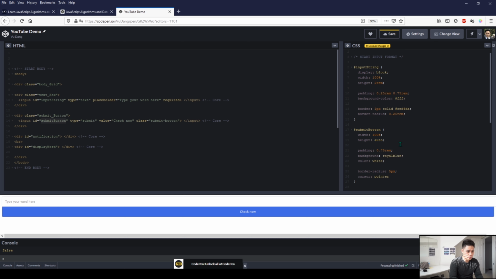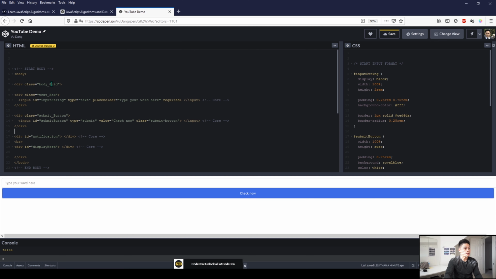So cursor just formats how your mouse will look when you hover over the submit button. When you put pointer, you get this hand pointing thing.